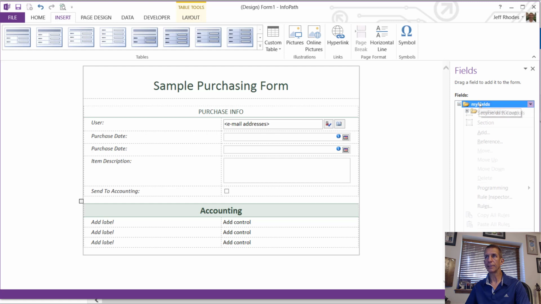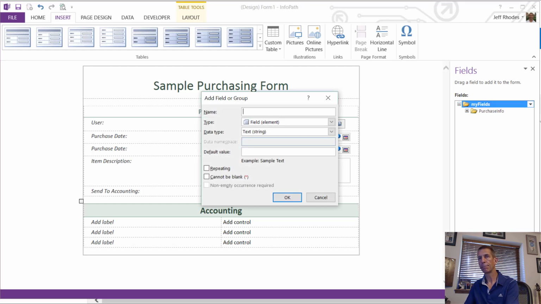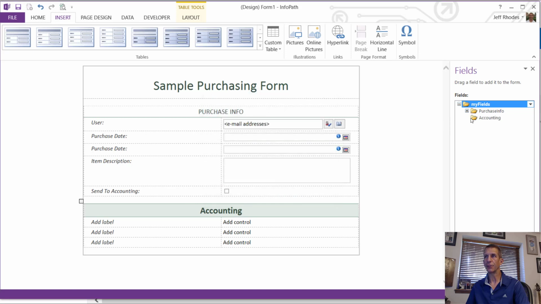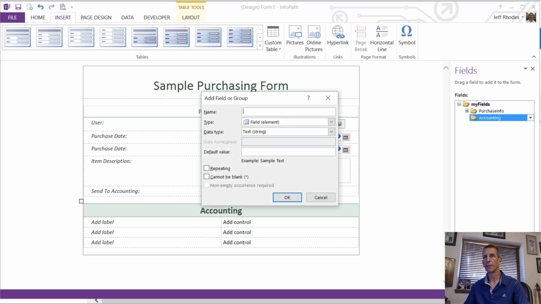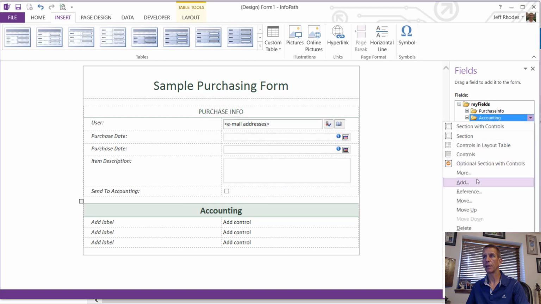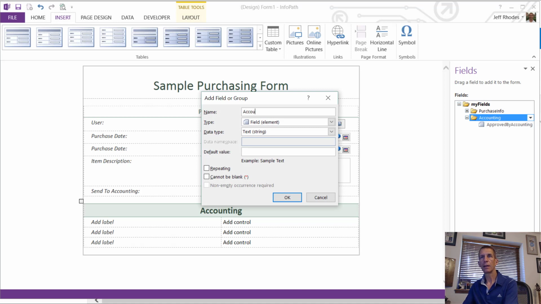But I will go ahead and let's add a new group. Let's call it accounting. And we don't need these groups, but it just makes it a lot easier to kind of see what's going on. And we'll just add approved by accounting. True, false, default it to false, and we'll say accounting approved by, and we'll put that as text.